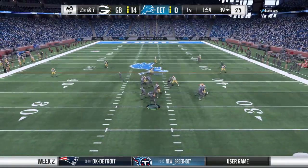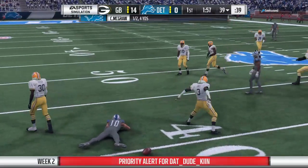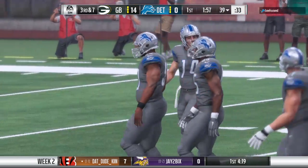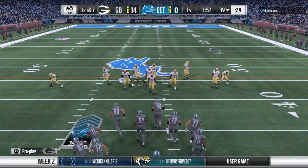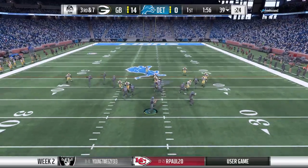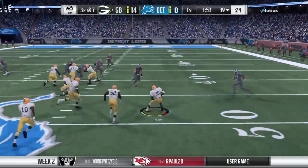Now they'll throw here out of the gun. And incomplete there. A nice hit jars the ball free and brings up 3rd down. And this pass defense, they were sensational in the win last week, and they're looking good here so far in this first quarter. You know, we often talk about how offenses get locked in, and that runs over multiple games where they're really in that zone. Defenses can be the... Looking for Jones, and it's intercepted.